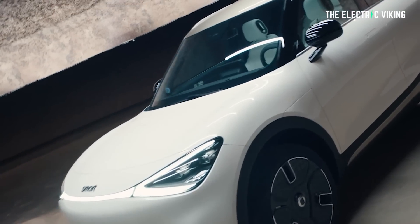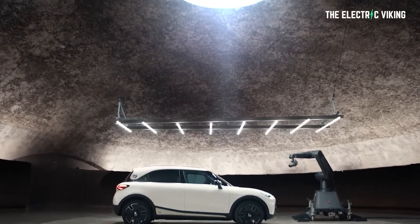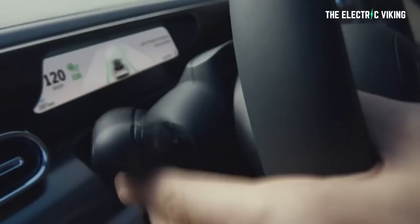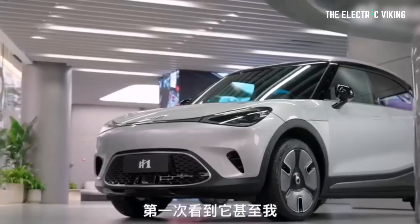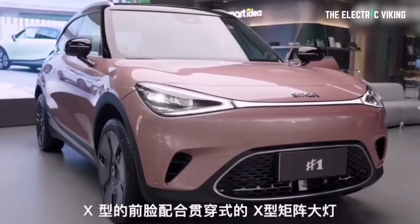One thing I like about this car is it's got plenty of power and it's rear-wheel drive. It's got 200 kilowatts and 343 newton meters of torque, which gives it a 0–100 km/h (0–62 mph) time of 6.7 seconds. The motor is driven by a 66 kilowatt-hour ternary lithium battery pack with a CLTC driving range of 535 to 560 kilometres depending on the model — real-world range is probably more like 400 kilometres. Charging to 80% takes 7.5 hours on AC slow charging at home, or 30 minutes with a 150 kilowatt DC fast charger.